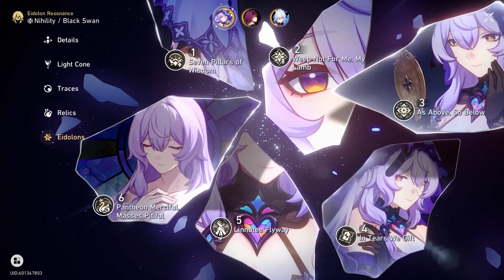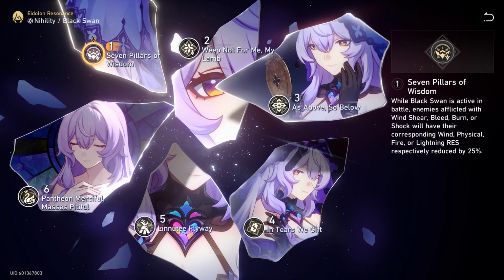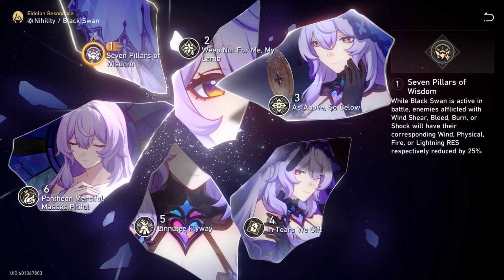And there we have it, maxed out Eidolons. E1, while she's active, enemies afflicted with wind shear, bleed, burn, or shock will have their corresponding wind, physical, fire, lightning res respectively reduced by 25%. That is really good, on top of the defense shred that she's already doing with her light cone.